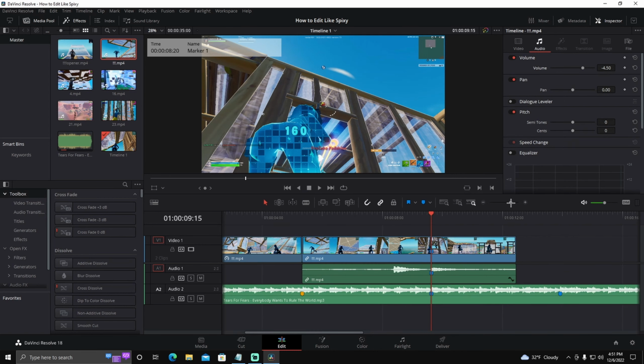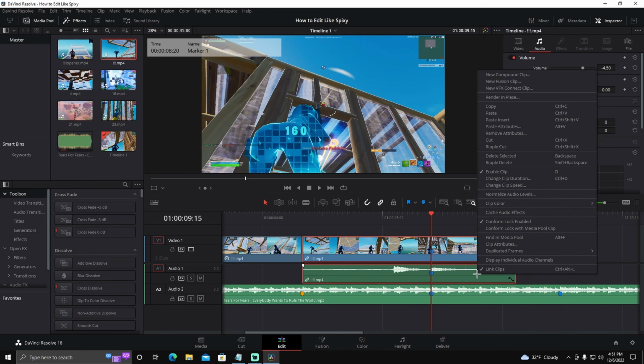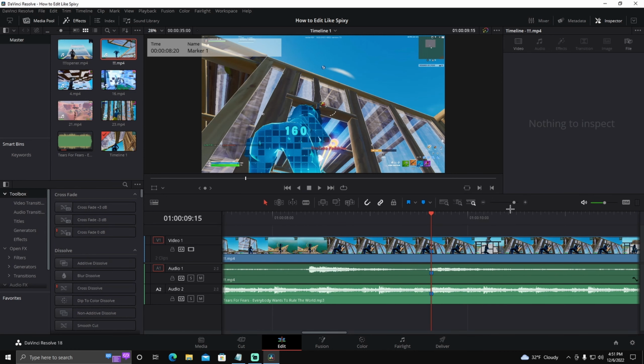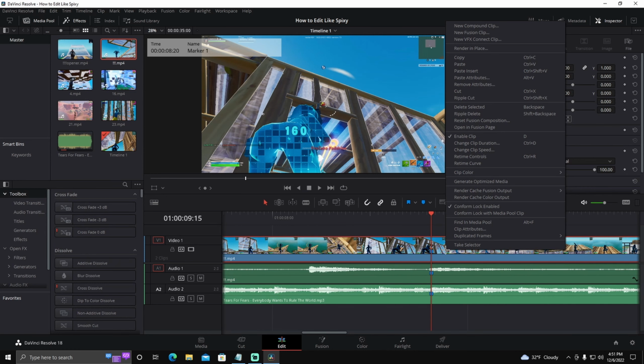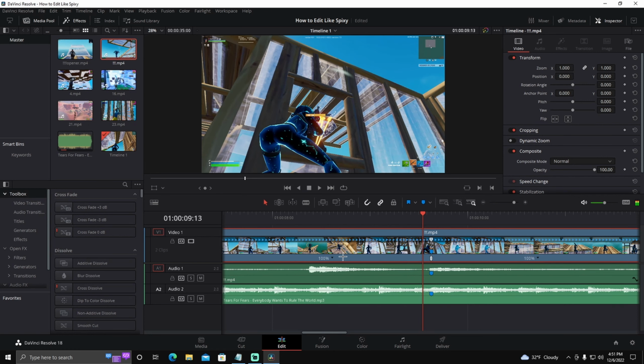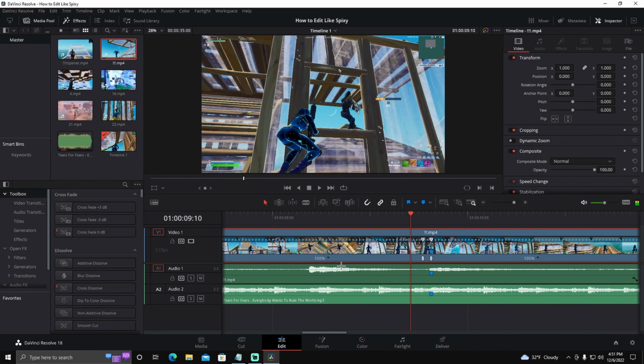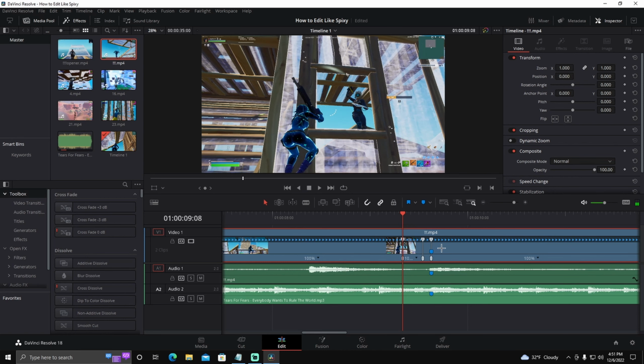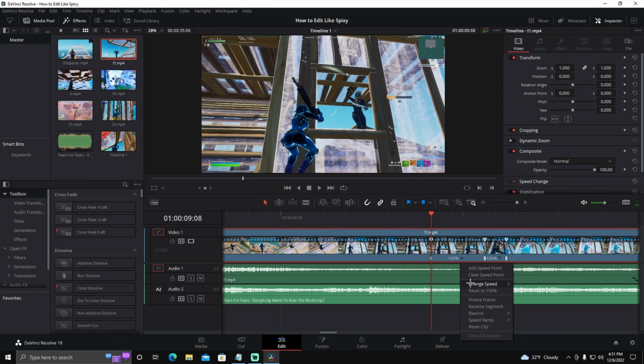And now we can add our velocity. So there's only one velocity that we do. So to do that, let's highlight our clip as well as our clip's audio, right click and unlink the clips. From here, make sure you're on your kill, right click and select retime controls. Let's add a speed point on our kill and go 2 frames to the left, so 1, 2. Add a speed point. Then let's go 5 frames to the left, 1, 2, 3, 4, 5. Add a speed point. Let's change the first speed point to 50%, and let's go back onto our kill.